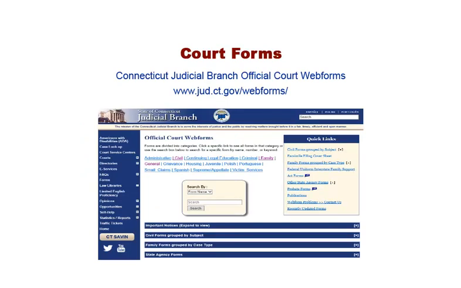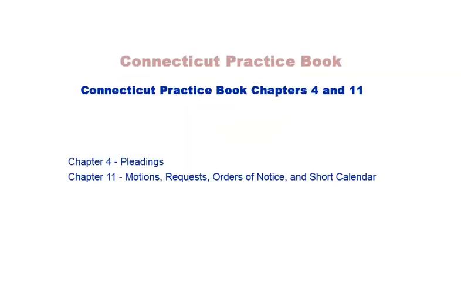Court forms. Some court forms or pleadings are pre-printed and available on the Judicial Branch's official court web forms page. These include a few frequently used motions for civil, family, and housing courts. However, many pleadings do not exist as pre-printed forms and must be written by the party. Except for 3 specific foreclosure and housing forms, an objection is a pleading you must write yourself.